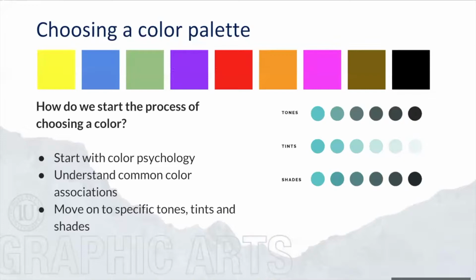Then we have orange. Orange is less intense than red, but it still definitely packs a lot of punch. It's energetic, it's warm. Like yellow, orange is associated with joy, sunshine, playfulness, and you often find it in logos to stimulate emotions or even appetites. And I think I talked about this a couple of weeks ago. The Walmart logo is blue, but the Walmart grocery logo is in orange now.